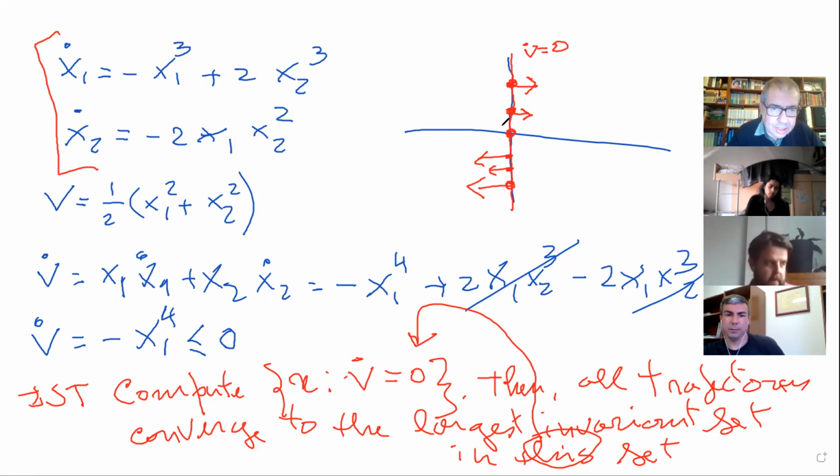Now, this invariant set is actually quite important, for instance, in robotics and control. We are not going to explore that, but we can design, for instance, adaptive controllers taking advantage of this invariant set. So this is not just a theoretical toy. It's quite important to design controllers, and even adaptive controllers, in which you suppose that you don't know some parameter of the system, and you design an adjustment law of this parameter such that we have a Lyapunov function, and then you use this invariant set theorem to give conditions for the output of the system to track the designed reference. Okay, so we are not going to see that, but bear in mind that we have this.